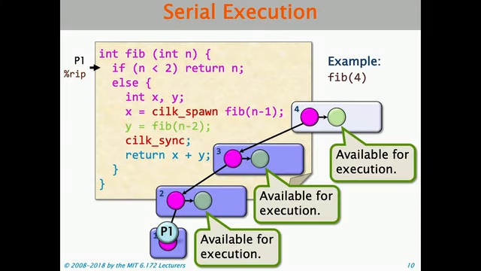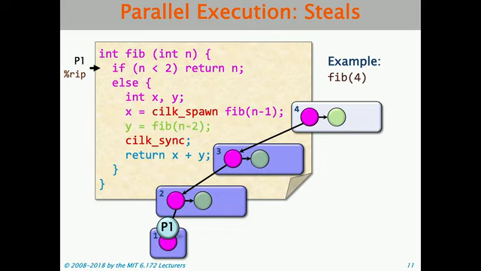Right. And in the fib of 1 case, it doesn't make it as far through the pink strand, because in fact we hit the base case. But now let's bring in some more processors. Suppose that another processor finally shows up and says, I'm bored, I want to do some work, and decides to steal some computation. It's going to discover the green strand in the frame fib of 4, and P2 is just going to jump in there and start executing that strand.